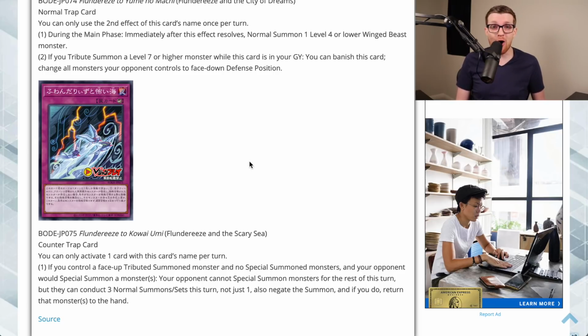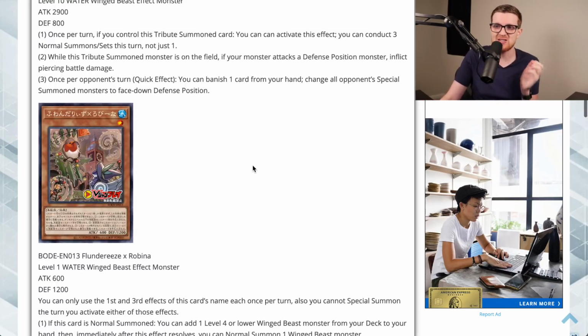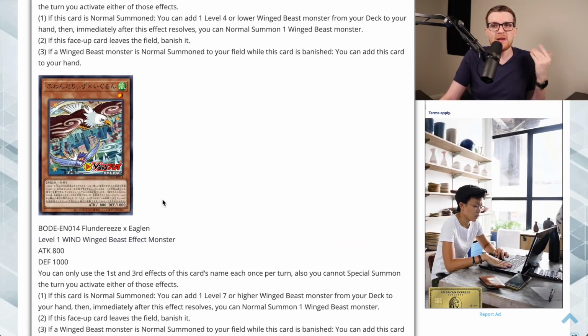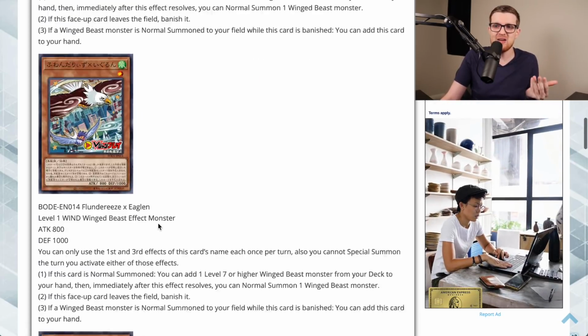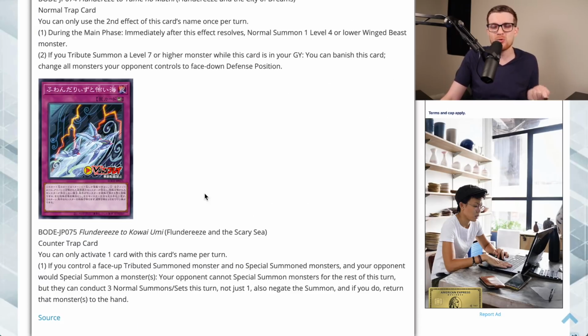What is this card? This card is insane. You want to talk about a payoff? Okay, so in the most basic, simplistic sense with this deck, you can normal summon Robin, add the Eagle, normal summon the Eagle off of the Robin's effect. Eagle can then add the Penguin. You can tribute both of those for the Penguin, and then Penguin triggers, adding the counter trap to hand.